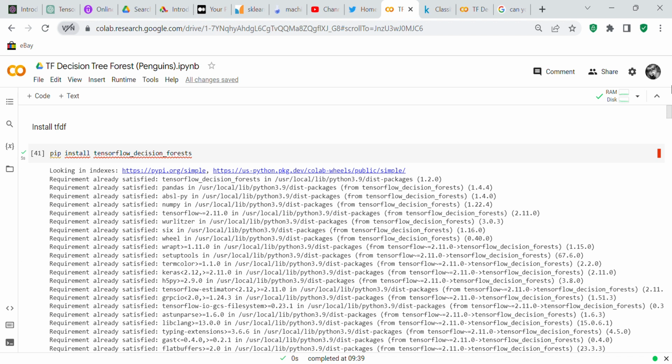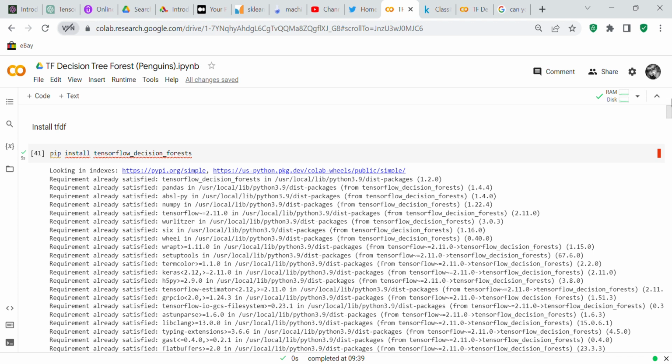Maybe it's because they wanted to get something to compete with sklearn, because sklearn has Decision Forest functions, and TensorFlow also has a gradient boosting function, and sklearn has a gradient boosting function. So I'm not sure if they want this to compete with sklearn, so you can use TensorFlow as your one-stop shop. But TensorFlow does have a Decision Forest library, which is what we're going to be using.